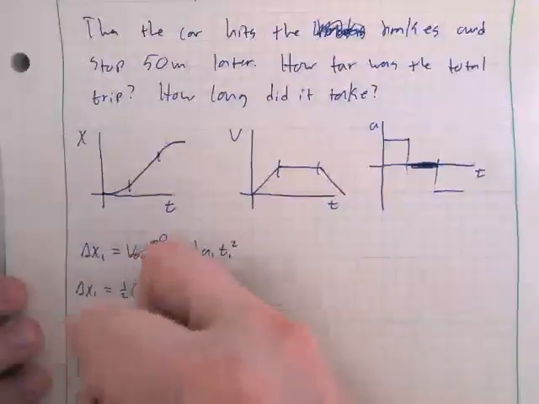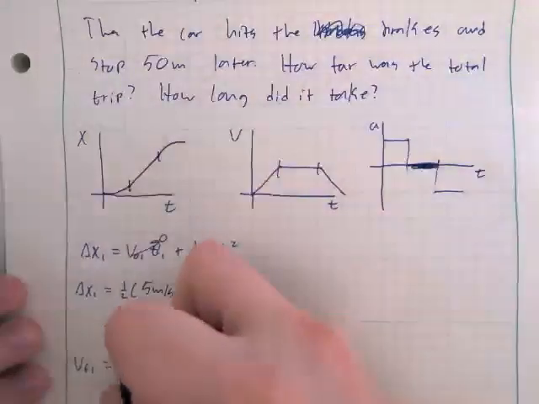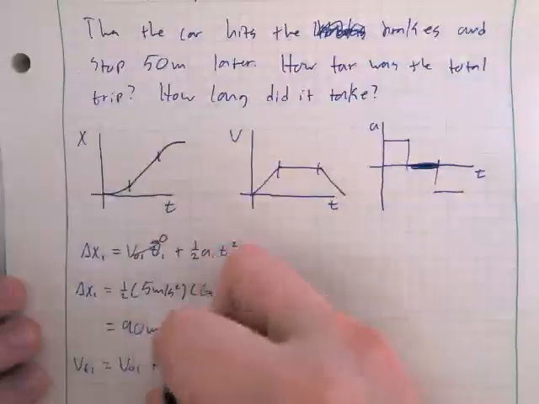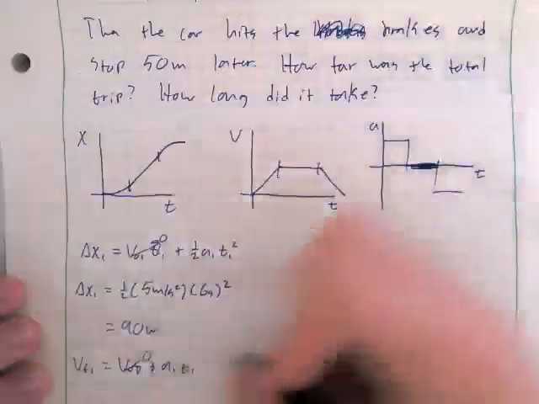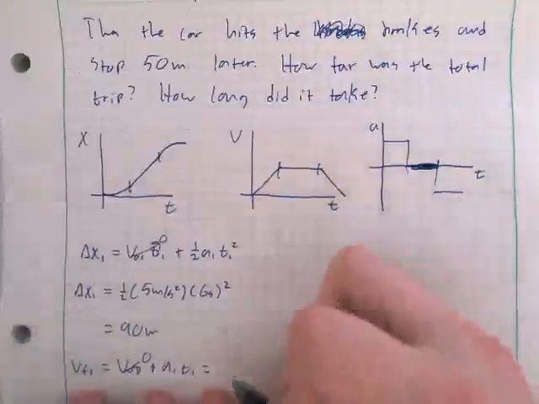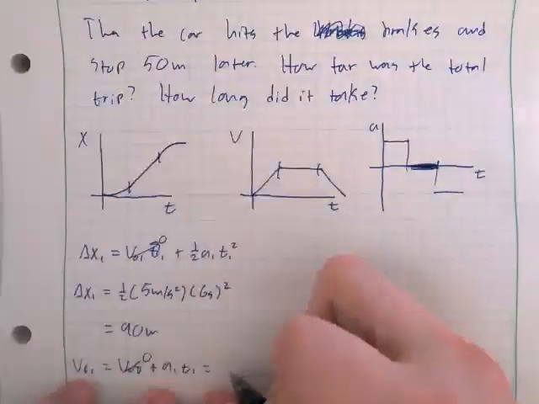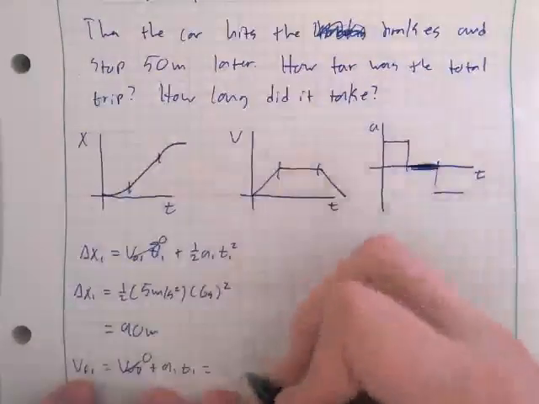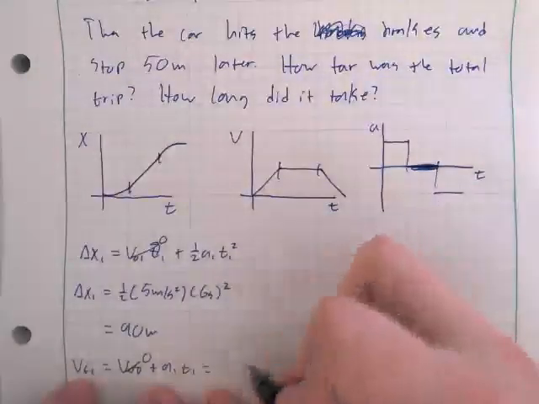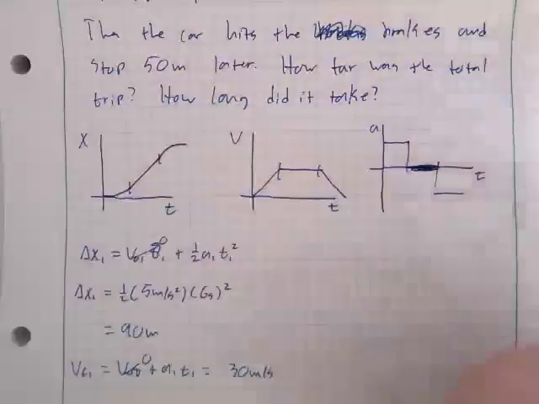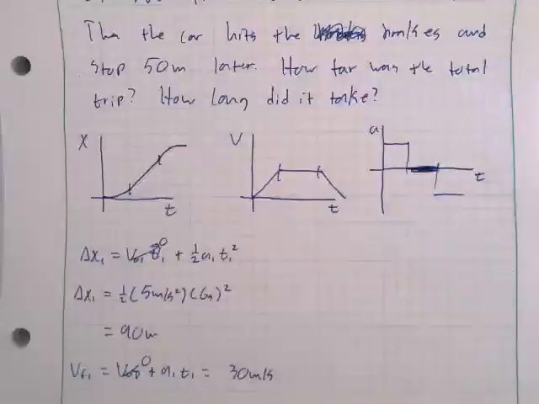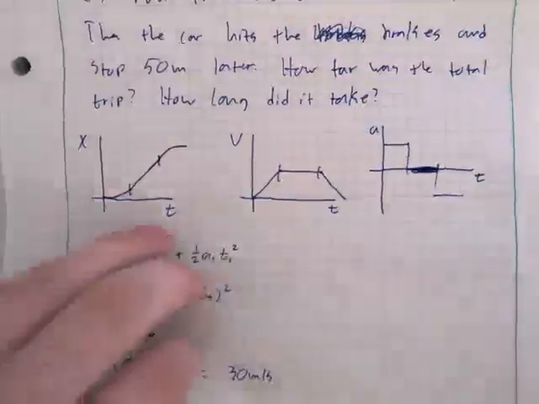Let's find the final velocity of part 1, which is v naught 1 plus a1 t1. Again, our v naught 1, as we saw before, is 0, so this will just be a1 times t1. Our final velocity for part 1 will just be 5 times 6, so what we end up with is 30 meters per second for our final velocity for part 1. Let's go ahead and look at what is happening with part 2. We'll keep this here as a reference, and we'll come back to it if we need to.